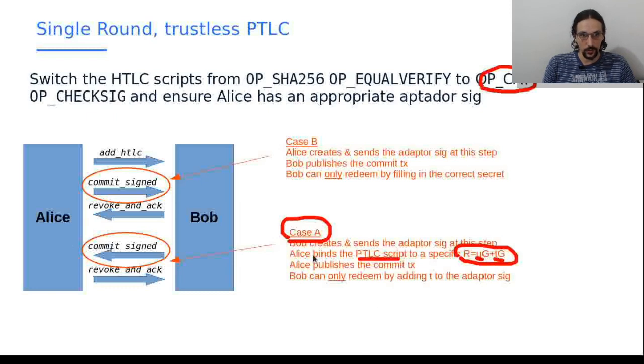So we're going to use OP_CAT to bind the payment on the commitment signed message.